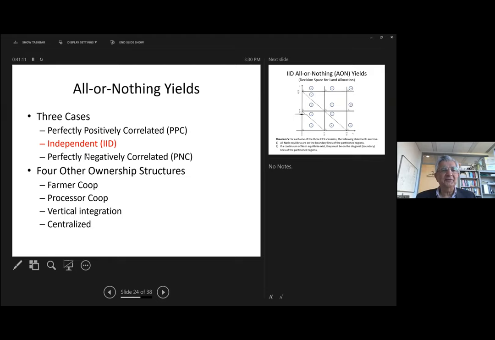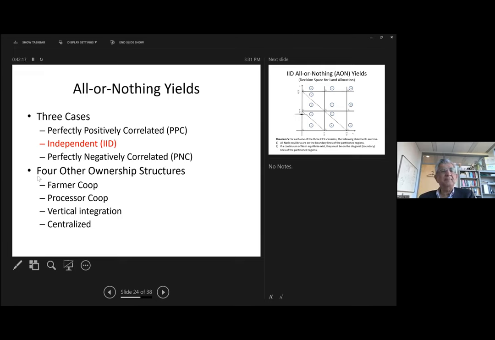Before I do this, this is the broad brush of our results. We looked at three generic cases. We did all or nothing yields. That means it's Bernoulli. That's just because in the yield literature, everybody starts that way. And I'll try and persuade you that once we understand this structure, we are able to generalize it to other types of yield distributions, which I'll talk about at the end. But for this problem, we'll mostly focus on the independent case where there are two Bernoulli yields. These are also interesting in their own right, and they give rather unexpected results, but you can read the paper to find those.